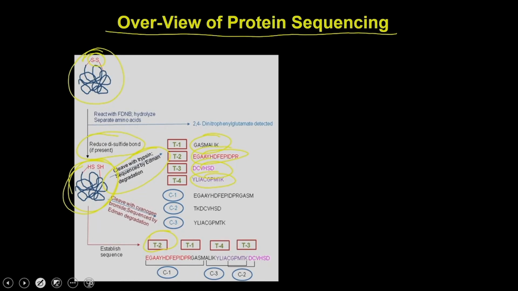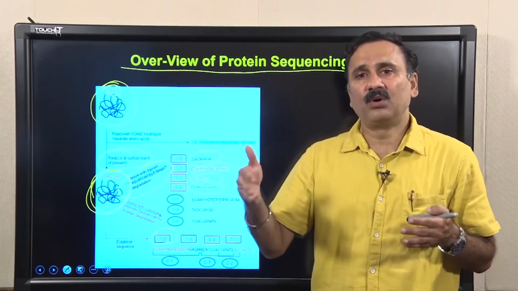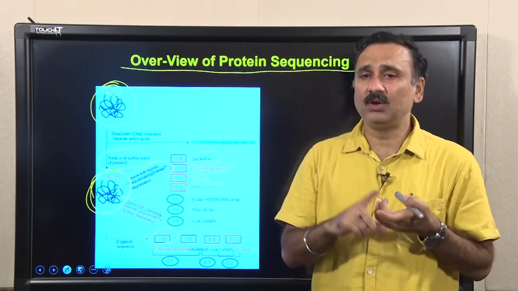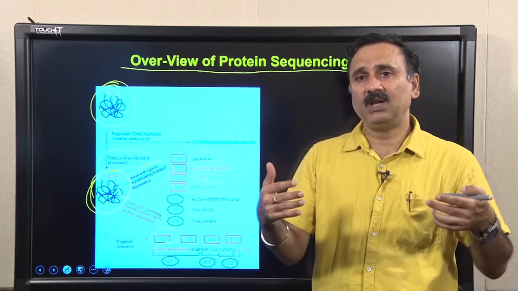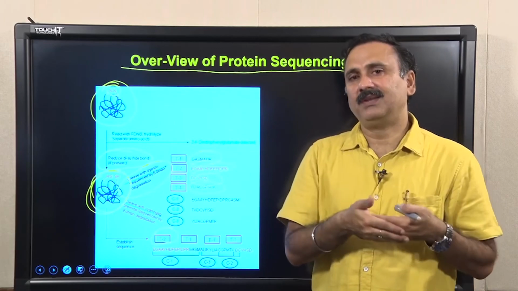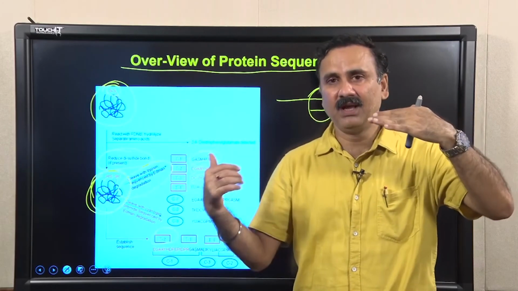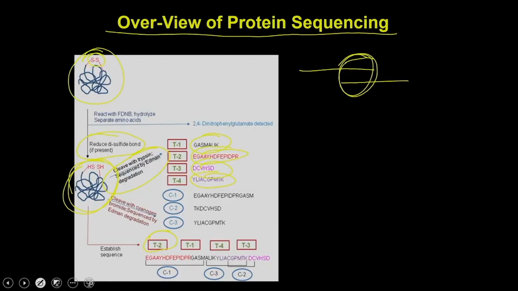As I said in the beginning itself, because you have 20 different types of amino acids, it brings complexity, because you have more diversity in the sequence, but at the same time it also brings convenience. When you get the sequences of the small peptides, matching these sequences is easy, because you have one sequence like this and a second sequence like that. Some of the flanking sequence is going to match with the next fragment, and because of that you can say, okay, this is number 1, this is number 5, and this is number 6, like that.